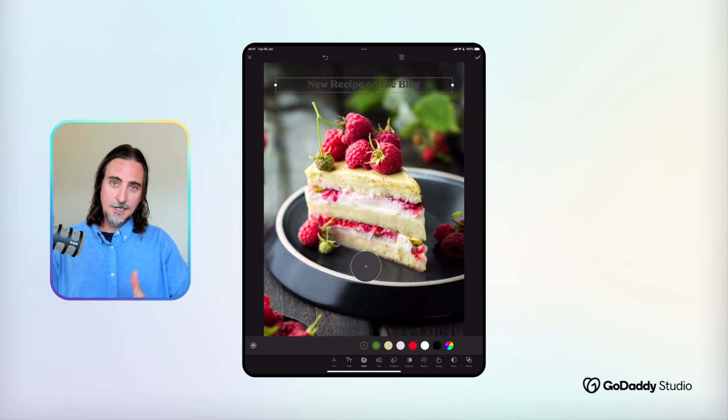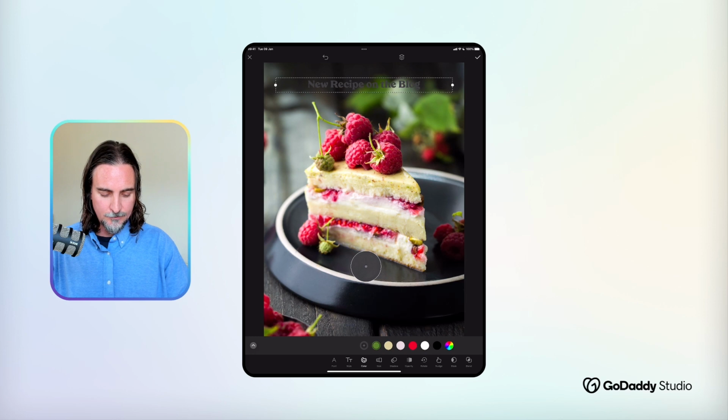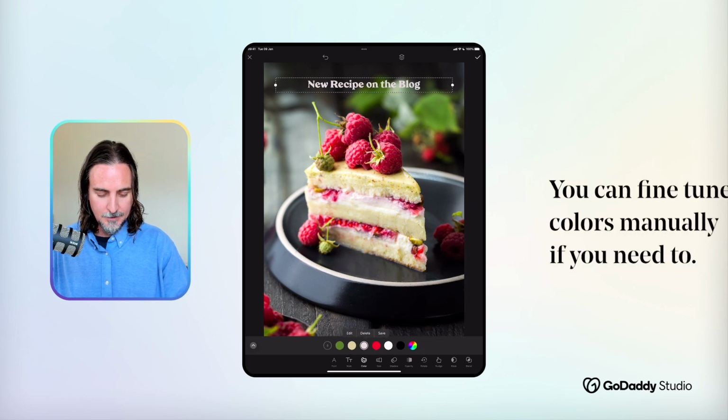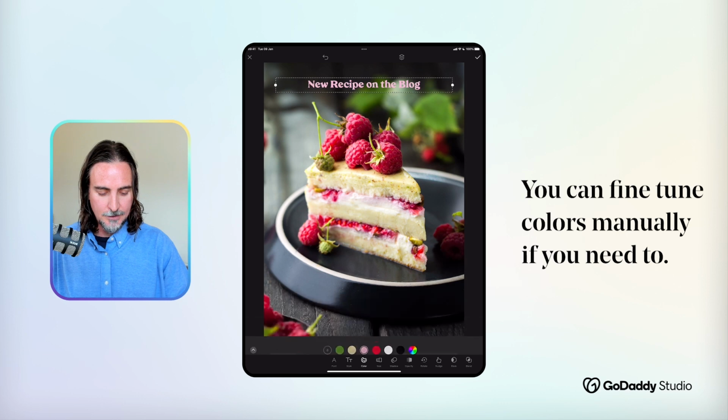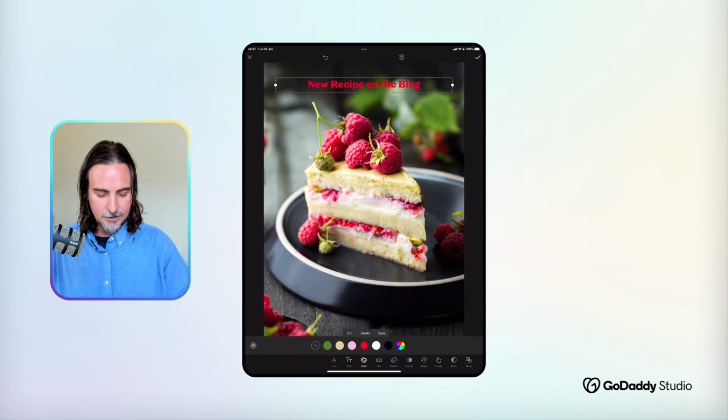So you can add as many colors as you'd like to your palette, and then don't forget, if you tap them here, you can still edit those colors. Tapping them calls up an option to edit, and perhaps you want to just make that a little brighter, a little lighter, make some final adjustments there.